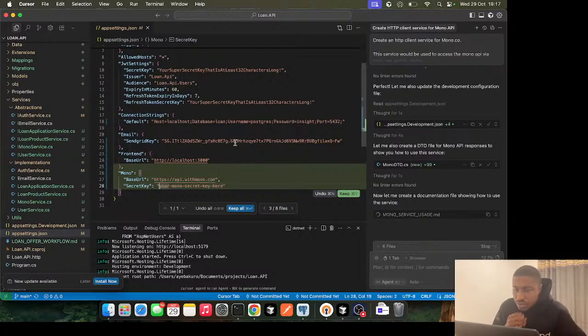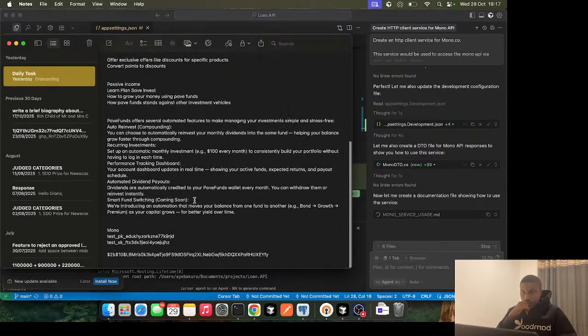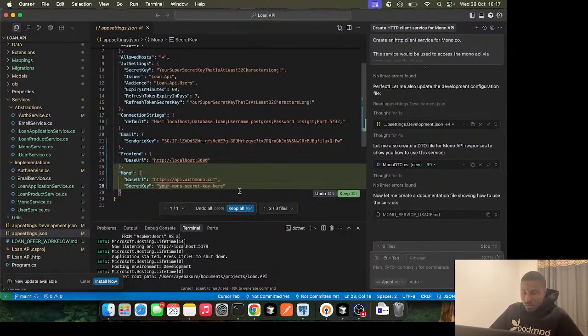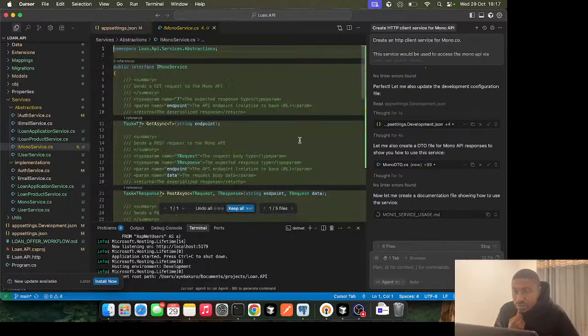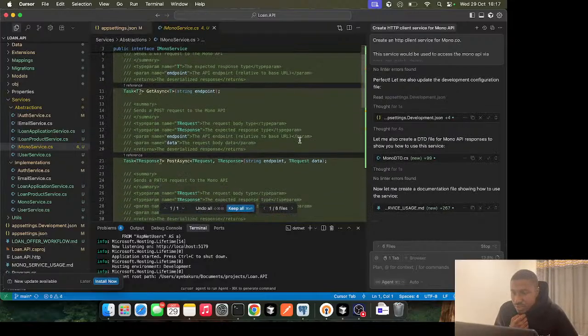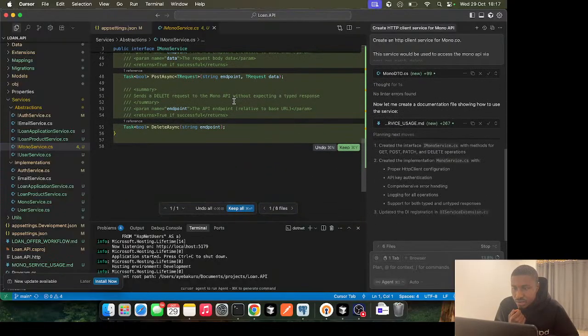Secret key. All right, I have a secret key saved somewhere. Test secret key. Okay. Keep all. Review next file. I'm on the service. Get async, post async, patch async, delete async, post async.